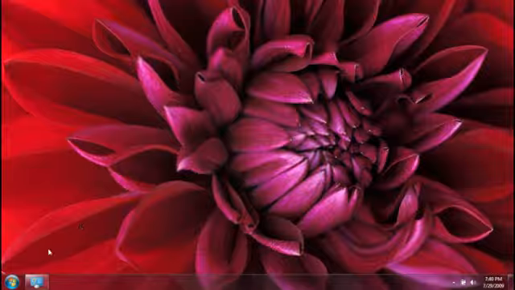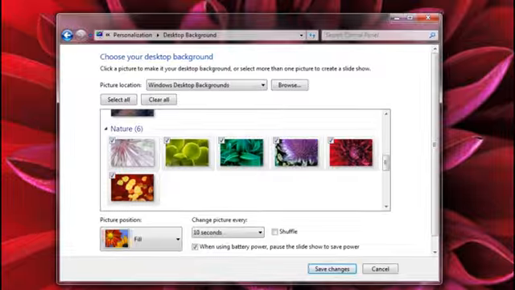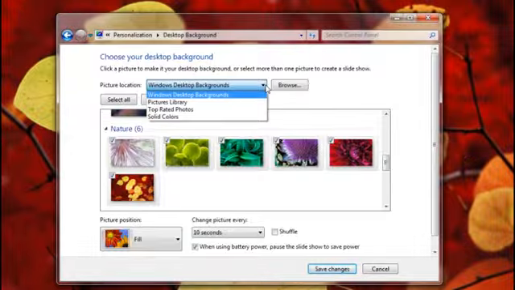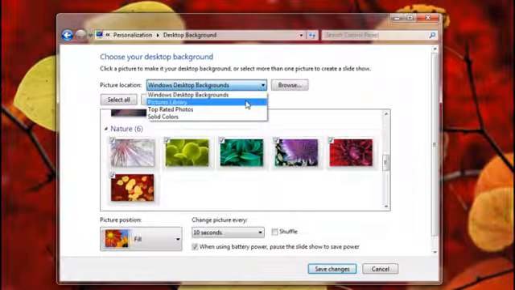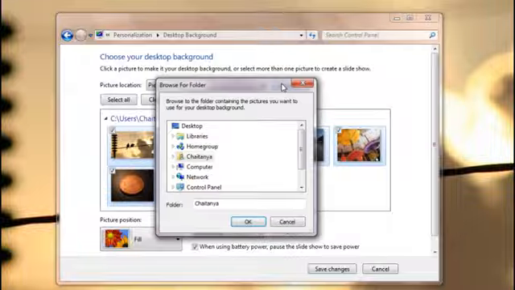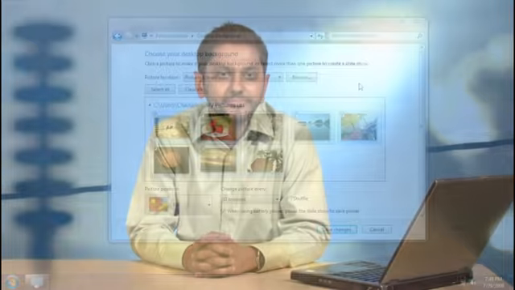There are some nice shots, but I'd rather make my own theme using the photos I added to my pictures library. To create a new slideshow, we'll return to Desktop Background. I imported my pictures into the pictures library, so I'm going to choose a group of pictures for my slideshow from there. But I could also click Browse and search for my pictures wherever they might be. It's important to remember all the pictures you want to use in your slideshow must be in the same folder. Since my pictures are in the pictures library, there shouldn't be a problem.